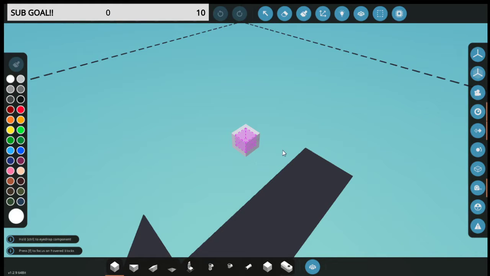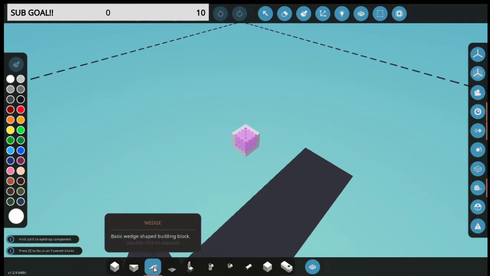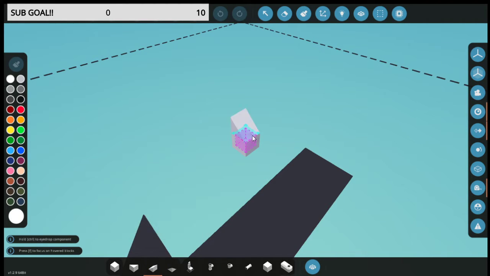Hello, welcome back Stormworks players, and today I will be showing you how to work wedges and all that, because I can understand, I've been through it, it's really hard to figure out at the beginning, even if you're new. If you are perfectly new though, I'd just like to say that the rotation blocks I'm going to be using is J, K, and L. You can totally change that in your keybind settings, but I'm not going to because I like the controls. So, to get started, let's just start with just wedges.